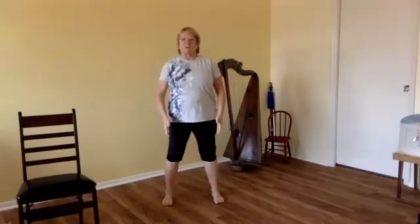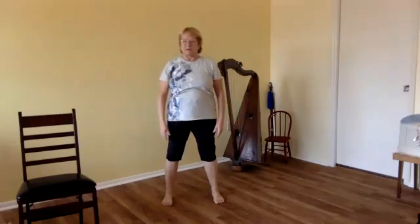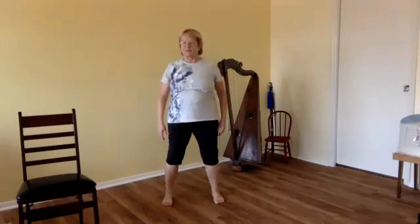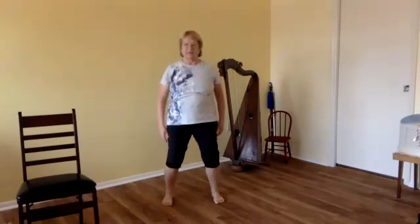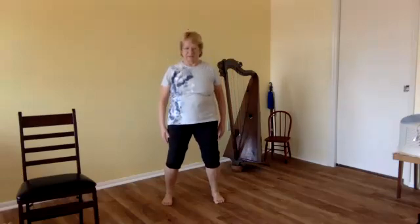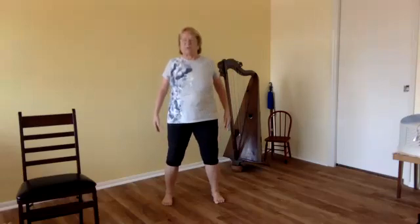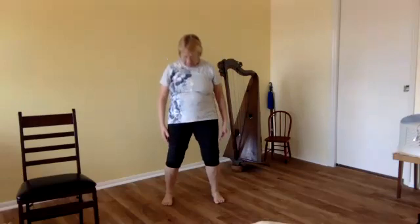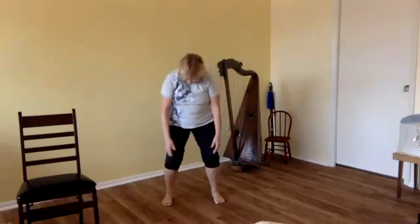Coming back to center, doing our shoulder rolls, lifting up, forwards, down, and back. Just start out with basic circles. Let your body rise and sink. Inhaling up, exhaling down. Bigger motions. Bring the shoulders way back, way forwards. Arch back, round forwards.